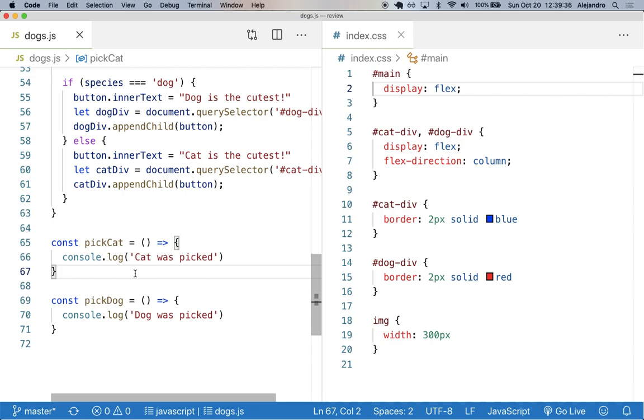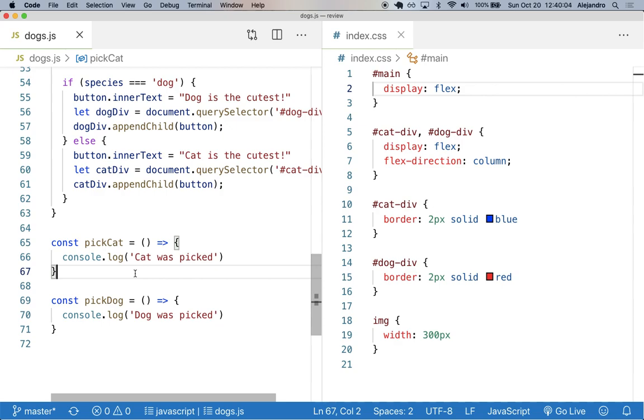Maybe you didn't give them a class. Did you give them a class? Oh no, not a class, an ID. So you just gave them the ID dog and cat. So it's in the index CSS. Is it the hashtag, or would it just be regular? No, it will be just hashtag.